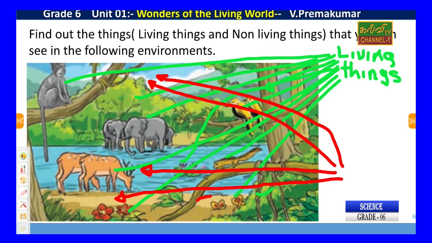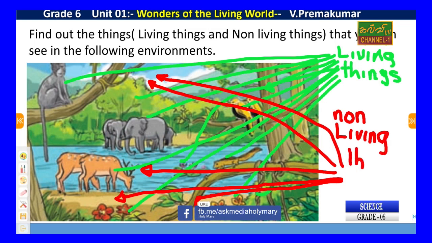Inside, the stone. If you find a stone anywhere, that is also here. Stone or clay soil is also non-living. Sometimes dead branches are also non-living things. So there are living things and non-living things. The non-living things are air, water, soil. Now you can understand that every environment consists of living things and non-living things, which are combined. For example, elephants depend on water, deer depend on water. There is an interrelationship. Without water they can't live. Anyway, in the environment there are two kinds of things: living things and non-living things.